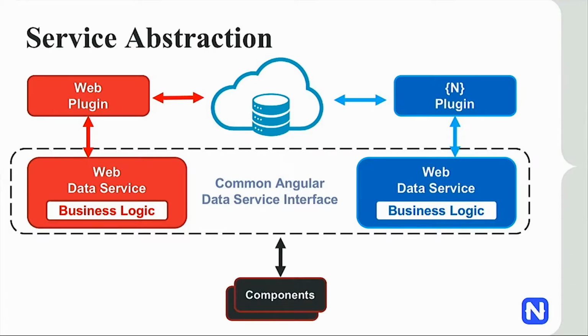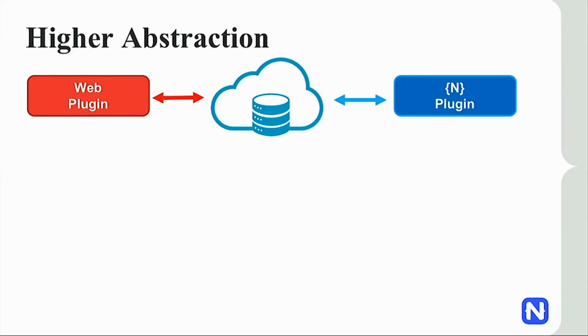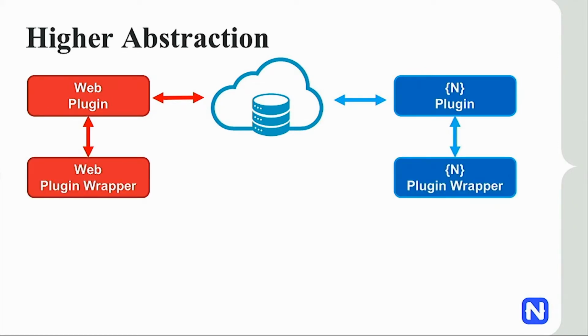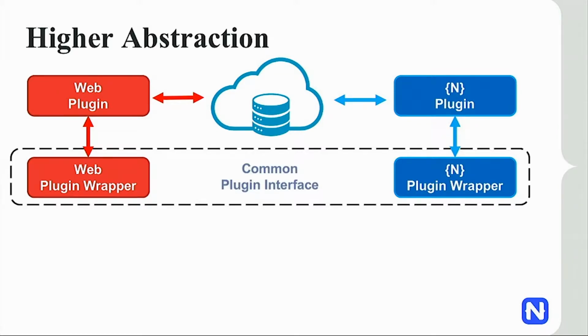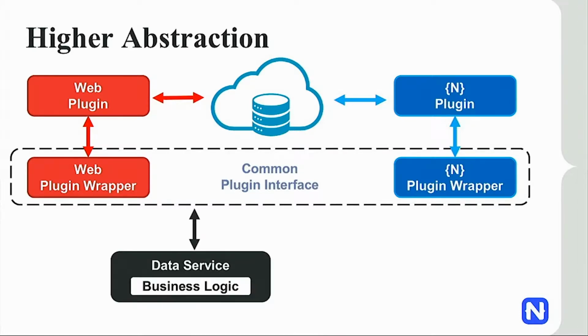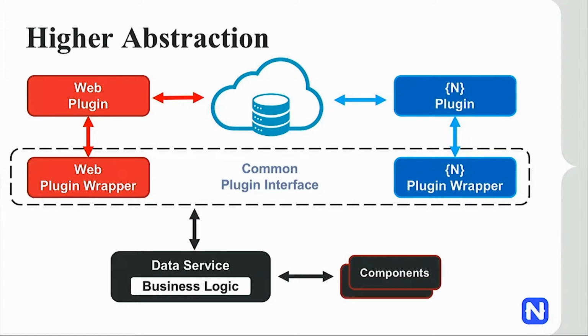So maybe there you have get data, update record, etc. You would actually have the same naming convention, so that later on from your components, you could just go straight and reuse the service. Another way of doing that is creating a higher abstraction. What you could do is create two wrappers, which follow the same common interface, but have no business logic of your application, which basically means now we can reuse this Pigeon.js library across all your code sharing projects. And then you can build your service with the business logic, which talks to the components.